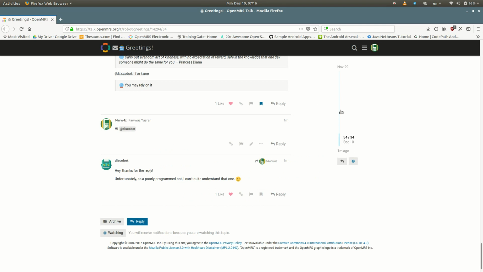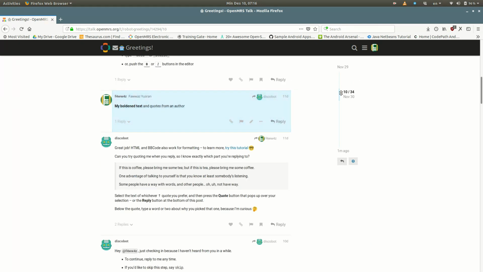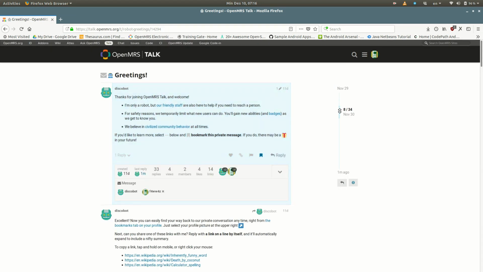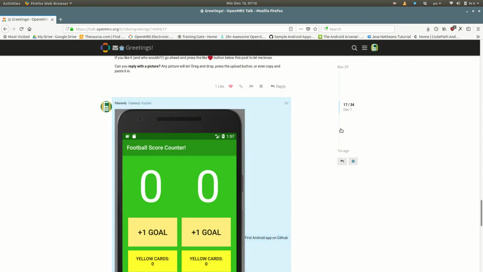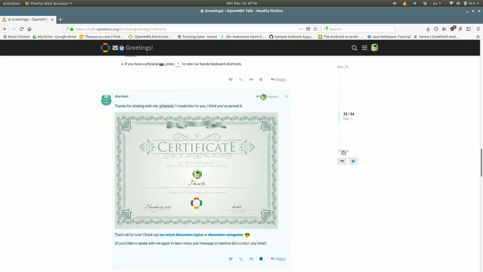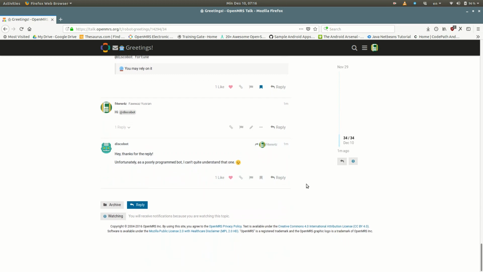I also want to show you the timeline view here. You can easily scroll. This is a really useful feature for people following a conversation because immediately they'll know the start date of the conversation, and they can scroll to a specific date for comments posted on that date, and it'll take you to the comment that you made or someone else made, and finally it shows you the last time that someone posted a comment.